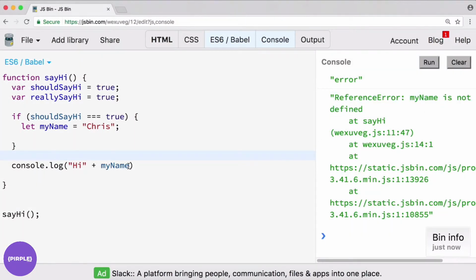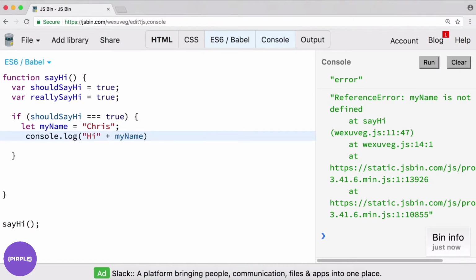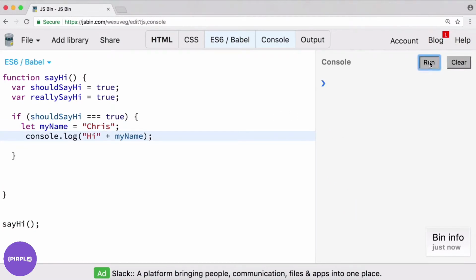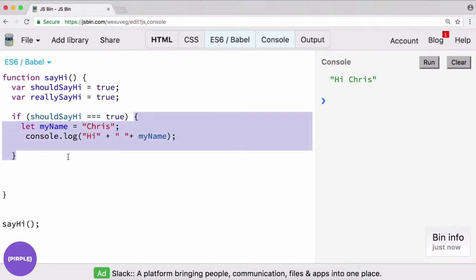Right? So this is going to help us a lot in terms of scoping out our app or our function or whatever it may be. So here we are declaring it. If we want to say console log my name inside the block, that will totally work. So like so. We'll clear it, we'll run it. Totally works, right? And you know what? Let's add a space here just for aesthetic reasons. Plus, right? So we can run it, and it works. We do not have access to this variable outside of this particular block, right? So that's really key to understand when it comes to let.